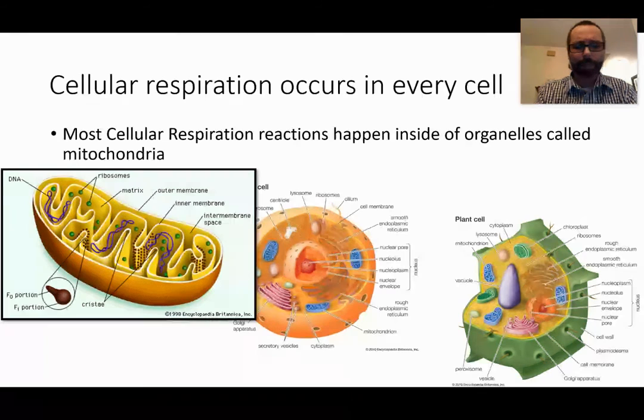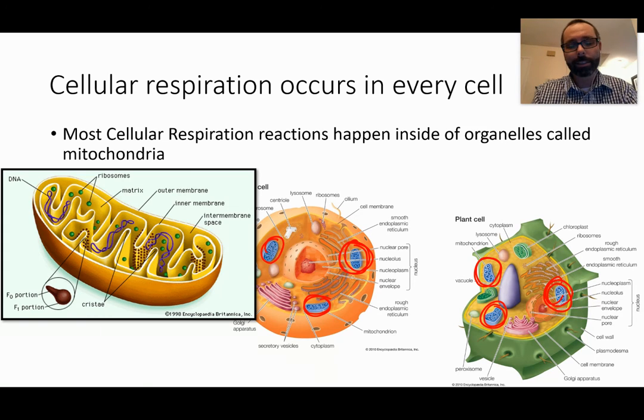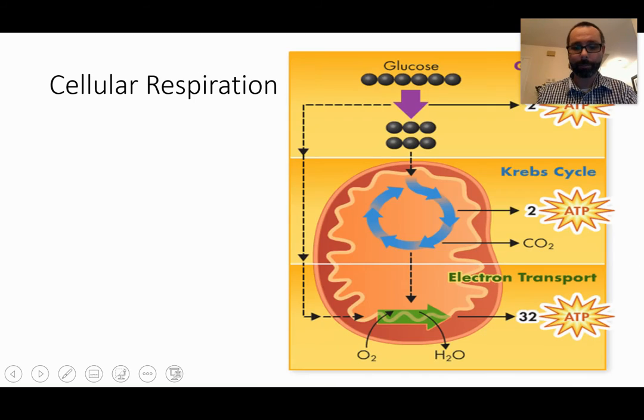One reason to show this diagram is that here's the animal cell, and it has mitochondria in it. But here's also the plant cell, and the plant cell has mitochondria also. This is a very common misconception that plants don't perform cellular respiration. But if you remember, when the plants are doing photosynthesis, they are making the sugar, the glucose, for themselves so that they can use that at some point. And they use their sugar in the same exact way that we use our sugar, through cellular respiration.